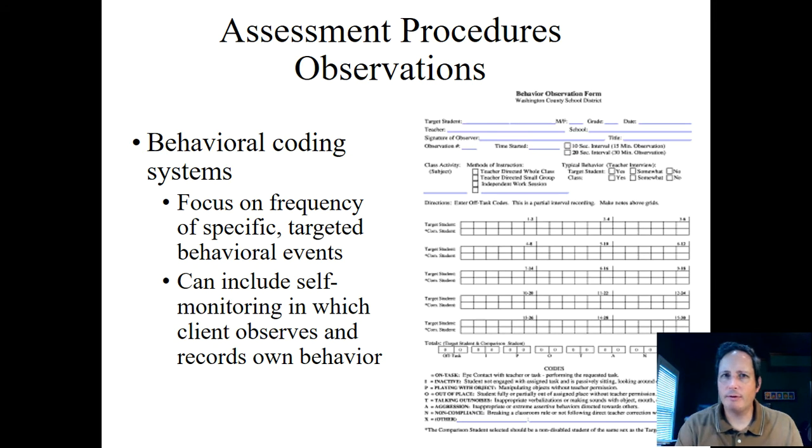Here's an assessment procedure for doing more formalized observations, and this is where you incorporate a behavioral coding system. You're focusing in this case on the frequency of very specific or targeted behavioral events. A lot of times on-task behavior is a very common one. You go and watch at particular intervals, so 5 seconds on, 5 seconds off. In those 5 seconds, if you observe a certain behavior, you give a little tick mark. If you don't, you leave it blank. Then in the end, you calculate the percentage of on-task time or any other behavior that you might be trying to register. This is a much more formalized process.